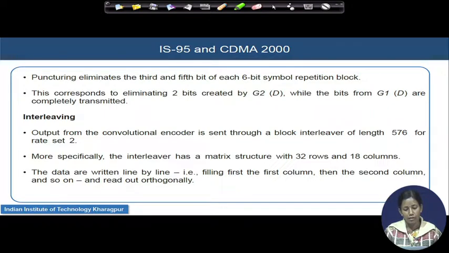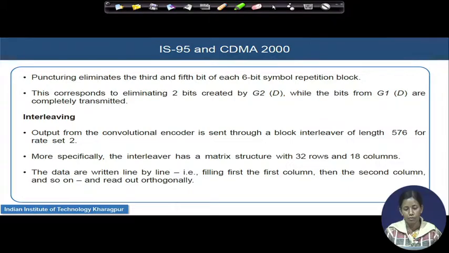As I told you, to get the maximum gain out of this encoding process, we have to use the interleavers. So the output of the convolution coders we feed into interleaving, which is a block interleaver, having a length of 576 for rate set 2, and the 13.3 kbps set is rate set 2.